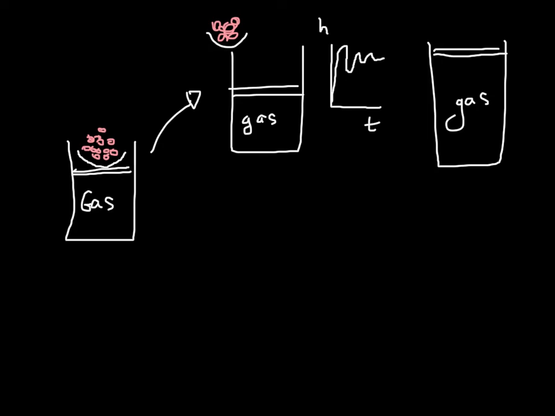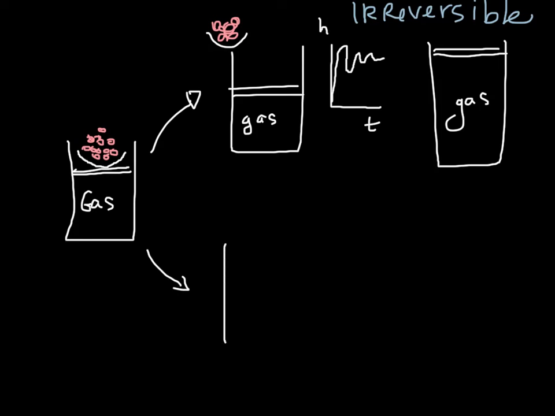Now, we could not just by plopping the bowl back onto the piston recreate this path here exactly, right? So even if we put the bowl back on here, we can't recreate that path. So this example that I've drawn up here is irreversible. Okay, so how do we make this happen reversibly?